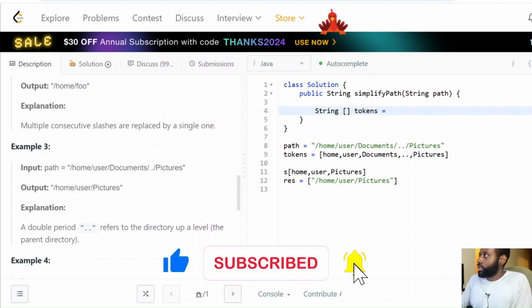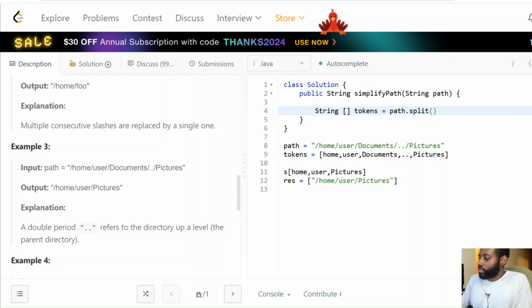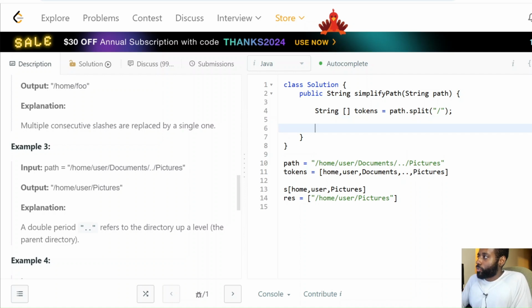So tokens will be path that splits based on what? Based on the slash. After that, we're going to declare our stack data structure.